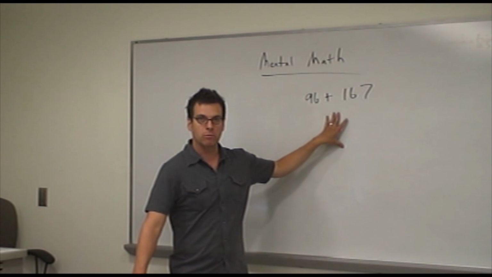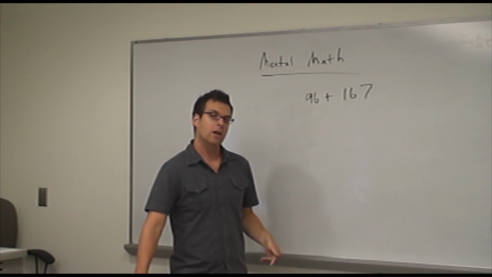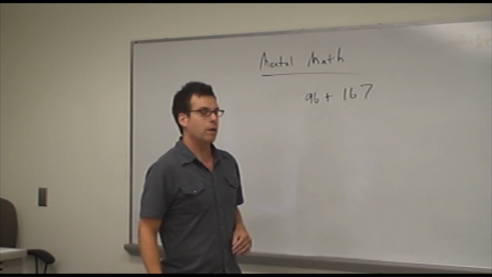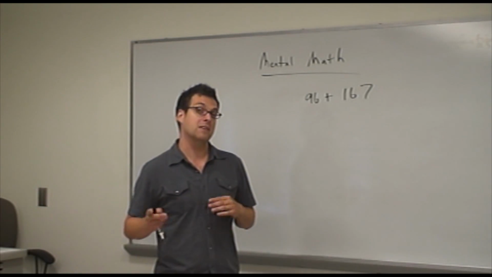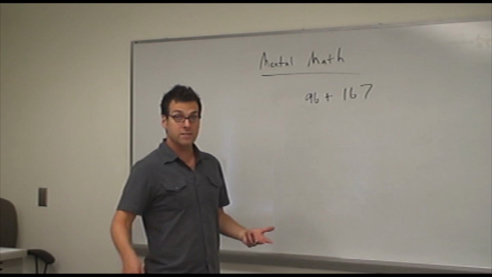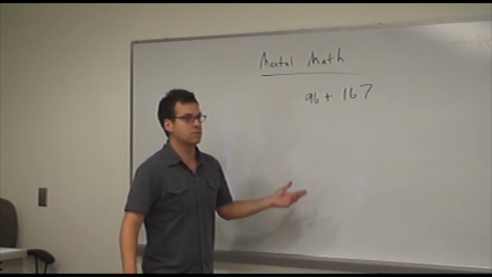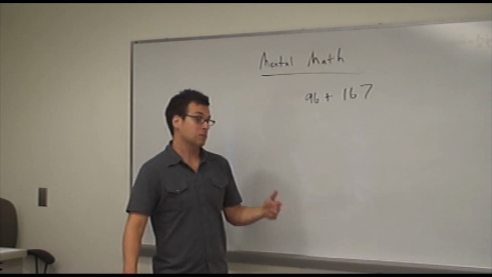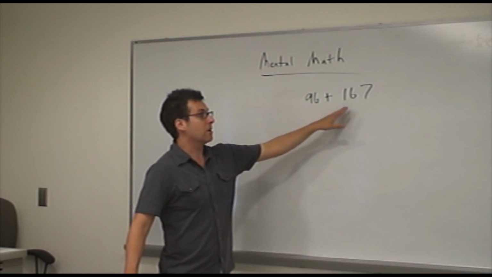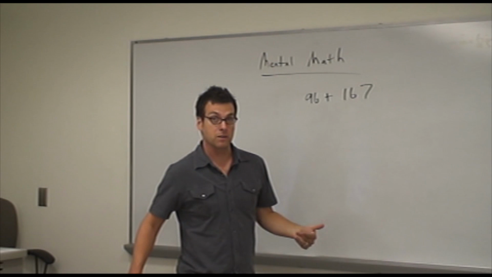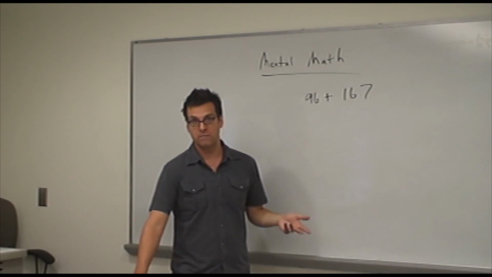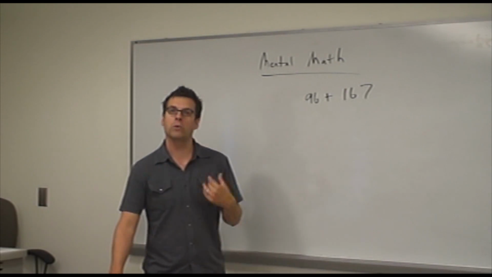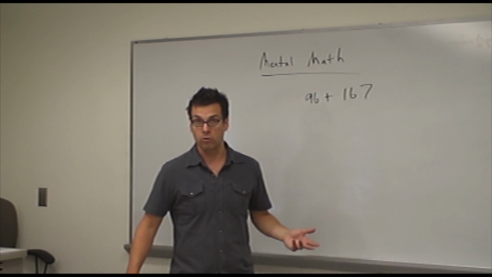We're going to take a problem that might be difficult to solve mentally, and we're going to turn it into an equivalent problem that is easy to solve mentally. What I mean by an equivalent problem is a problem that has the same answer as the one we're given. So for example, if we're going to try to do this with 96 plus 167, we might think to ourselves, 96 plus 167 is difficult to solve mentally because it involves regrouping in two place values. The way we could solve that problem is to turn it into an equivalent problem in which we wouldn't have to regroup at all.